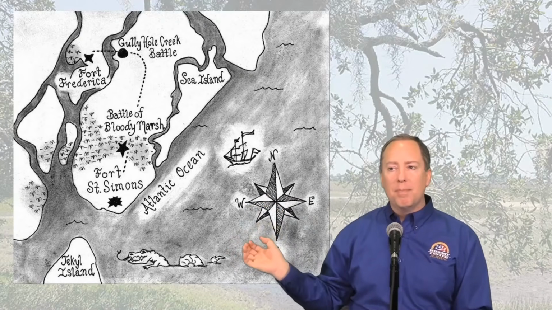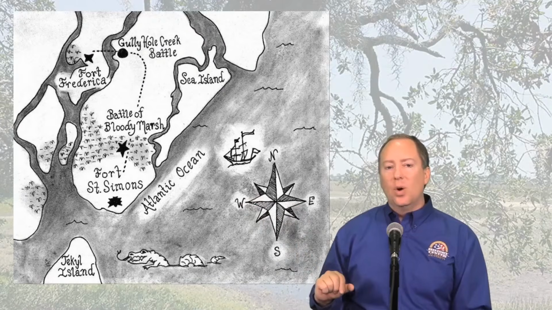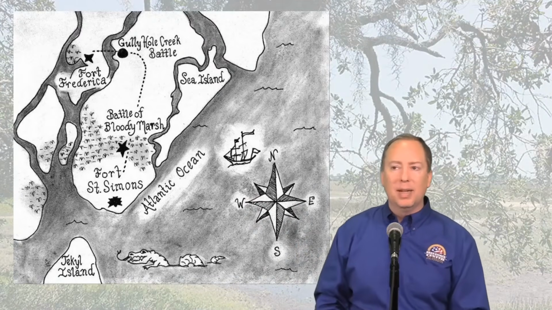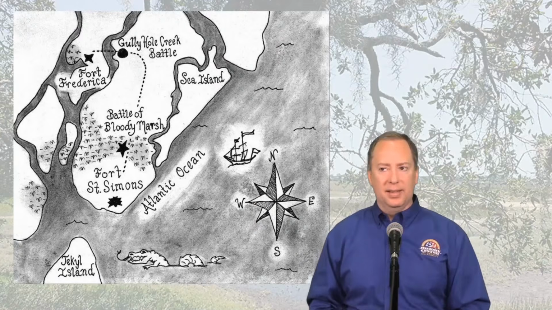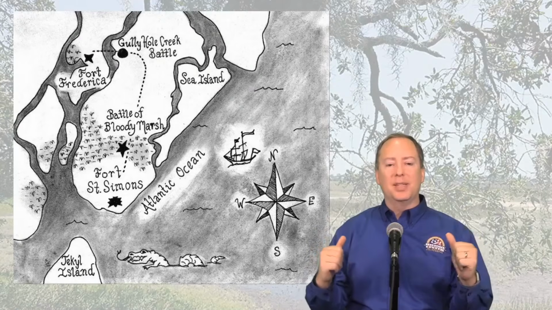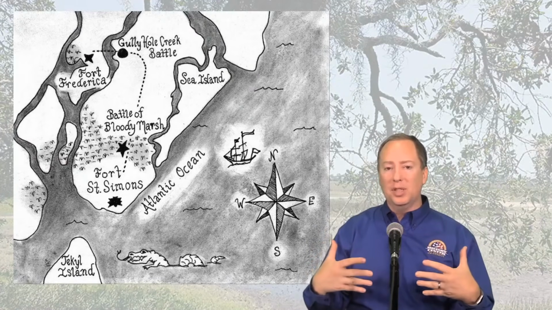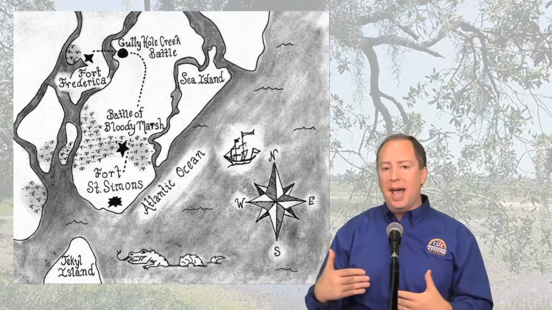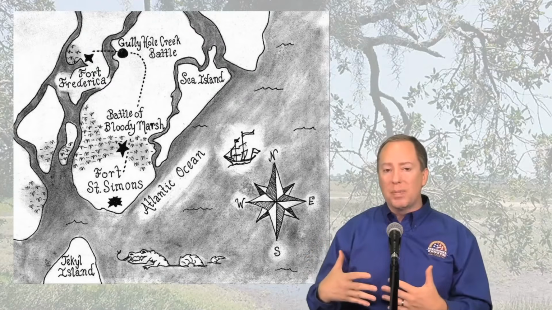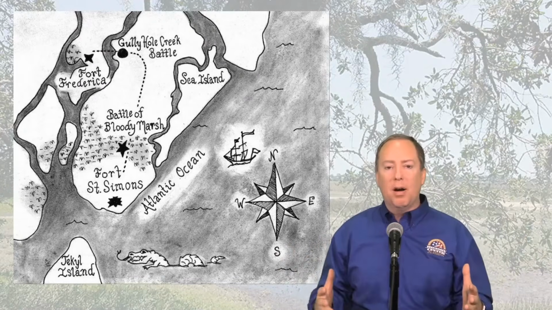So they take Fort St. Simons, they march up, and they're about to cross over to Fort Frederica when they receive a little battle, and you got to love these names, the Battle of Gully Hole Creek. And this is not a big battle, but it's enough to make the Spanish go, oh, maybe we should fall back and get more reinforcements and get more support. So they start falling back. And what happens is they have to cross a marsh. So Oglethorpe knows this. He sends his guys to sort of ambush them on this march.